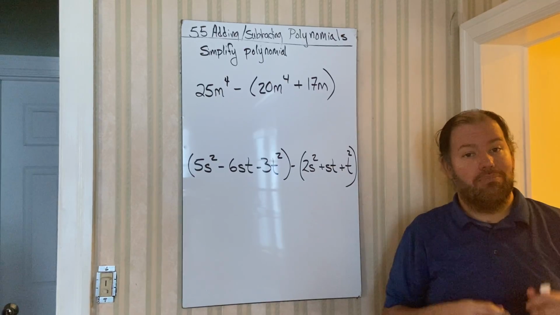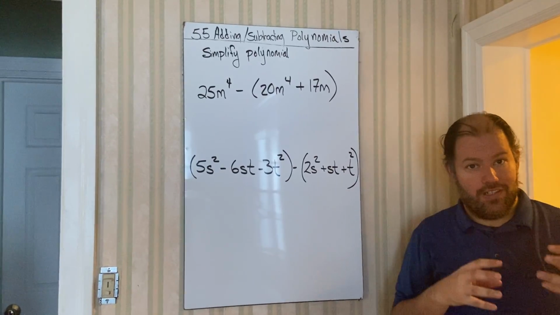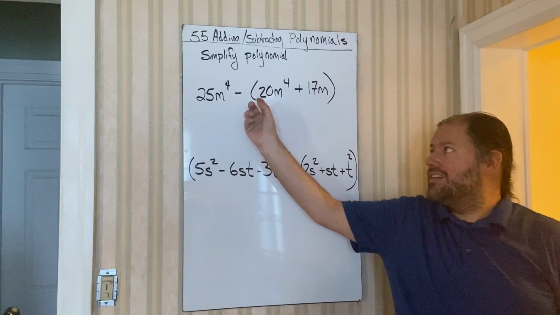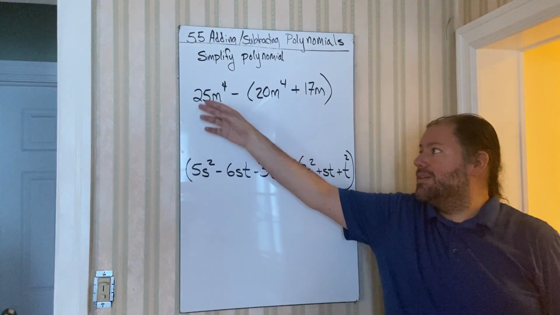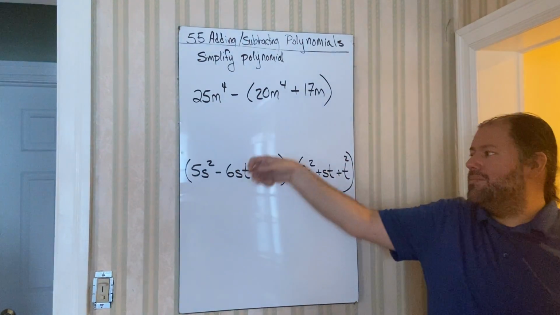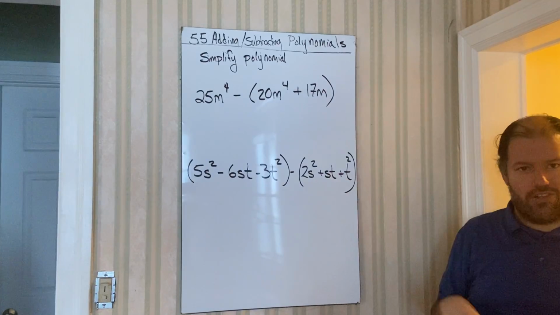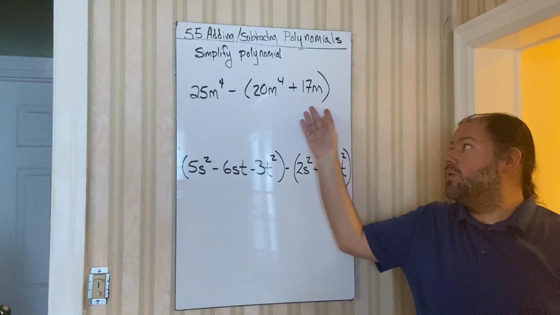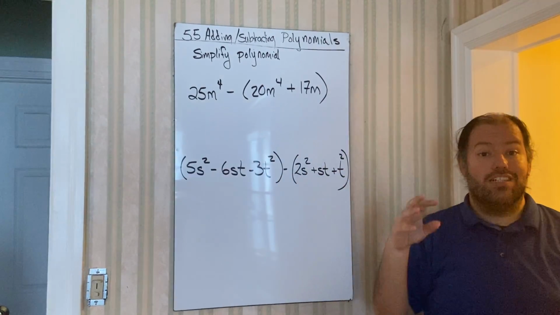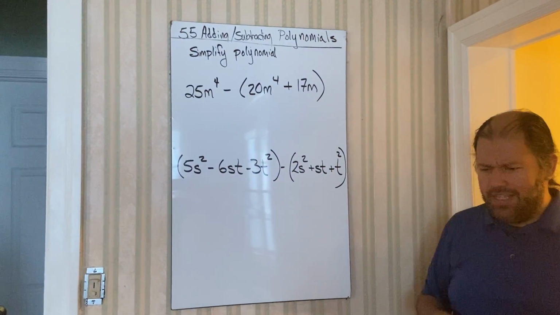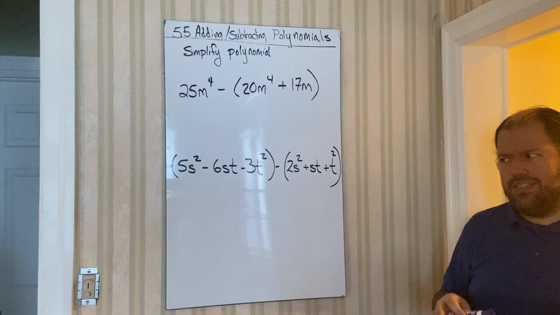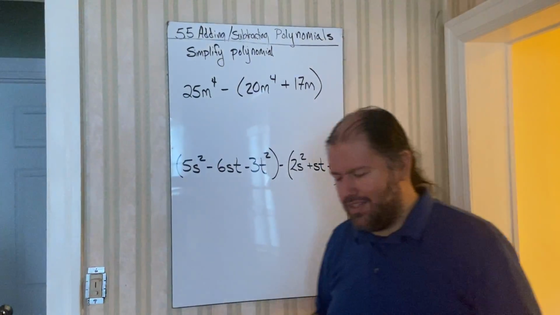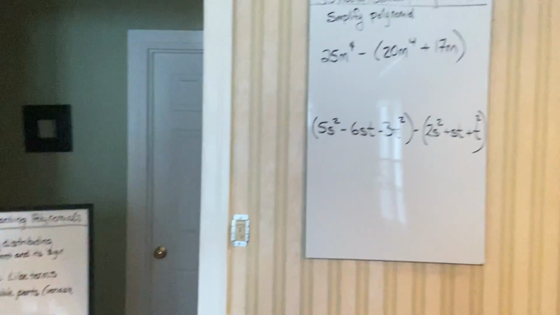See how they're using parentheses to separate the different polynomials? They're using sets of parentheses to separate the monomial from the binomial, or the trinomial from the other trinomial. What we're going to try to do is look through this whole problem to see if there are any like terms that we can combine. So what are the steps to add and subtract polynomials? Well, let's look over at our steps.